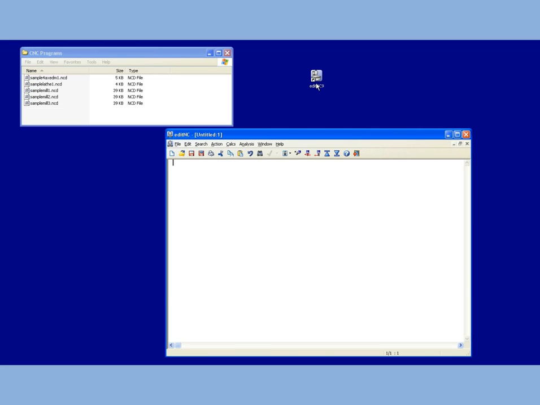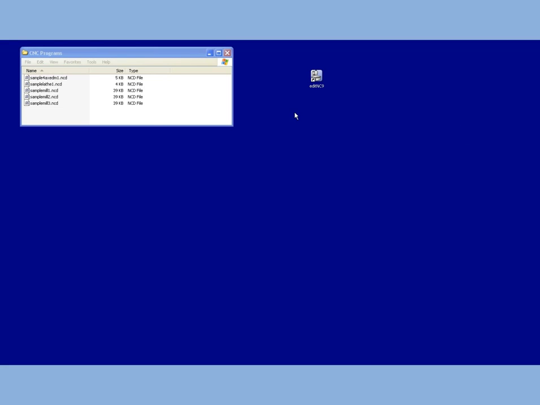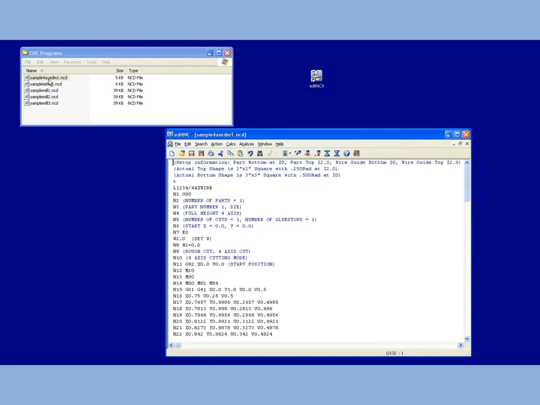You can double click on the icon, probably the most common way. Other ways would be to double click on a file where the file extension is registered to a particular program. In this case, the NCD file extension is registered to EditNC. So if I double click on a file, that file comes up loaded in the editor.